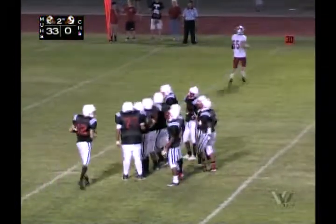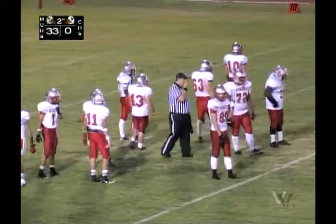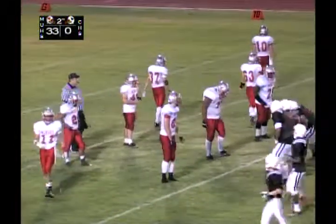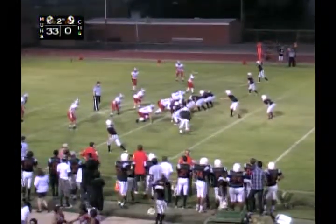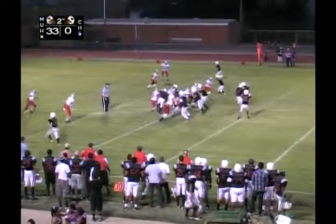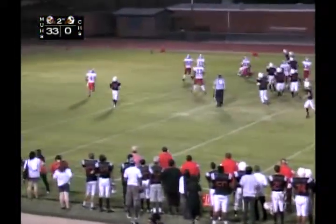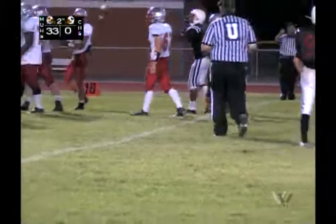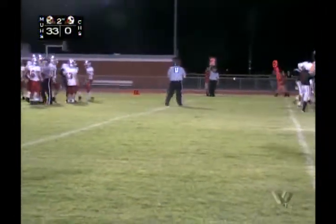Minute and a half left here in this opening half of play. Marauders on top 33-0. Jordan Wellborn coming out of the ball game. And it looks like they're going to replace him with, is that Greg Charles? It looks like Greg Charles is coming at right end. Here's a snap, and they're going to sweep going right this time. Stutter stepping in the backfield, cutting through the hole. And now a first down for the Colts, all the way down inside the Marauder 15. Looks like they're going to mark it right at the 15-yard line. It will be a first down for the Colts.